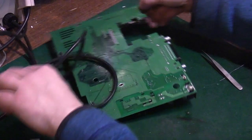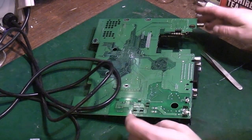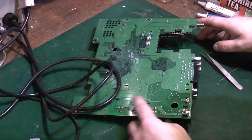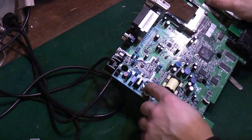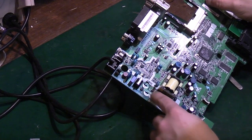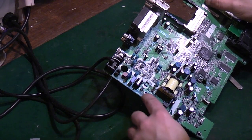Let's try something else on this board. I mean, they were fairly easy because they only had a bit of metal ground plane around them. You can see on this side as well, that's the side I was struggling a little bit more. That side's not got too much on it.